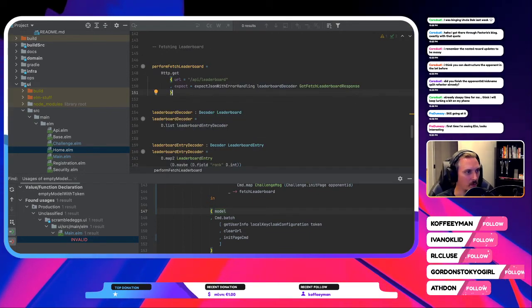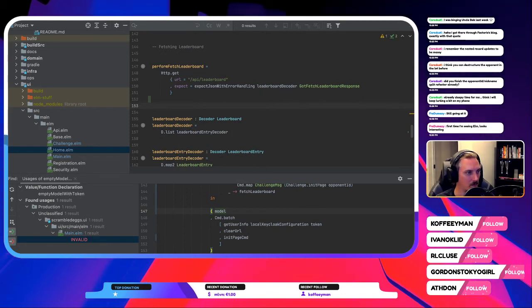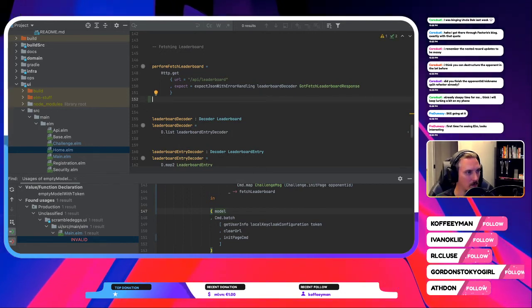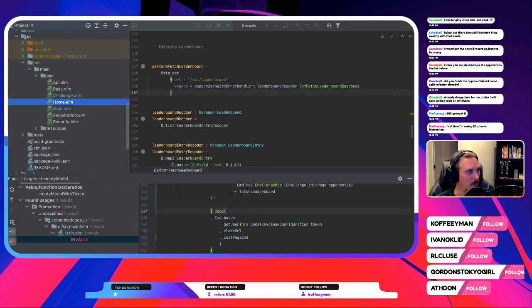Yeah, the problem with that code is that, which file am I in?